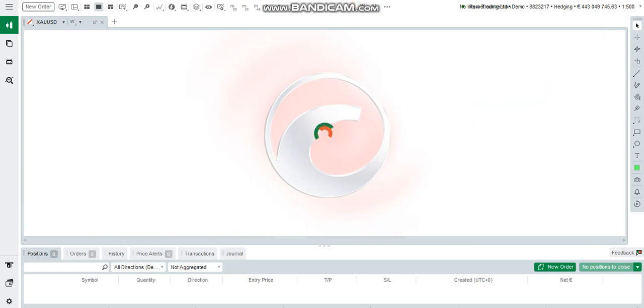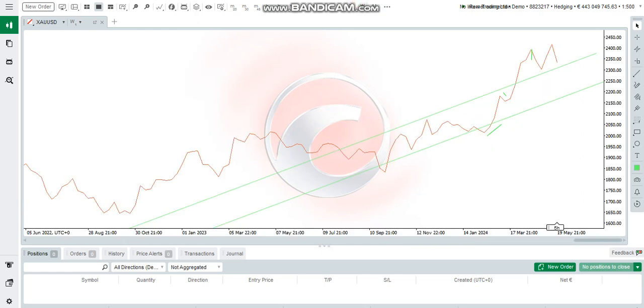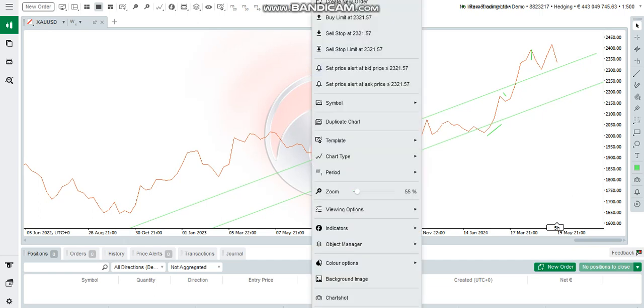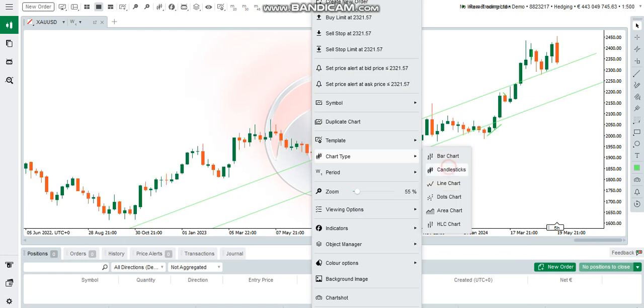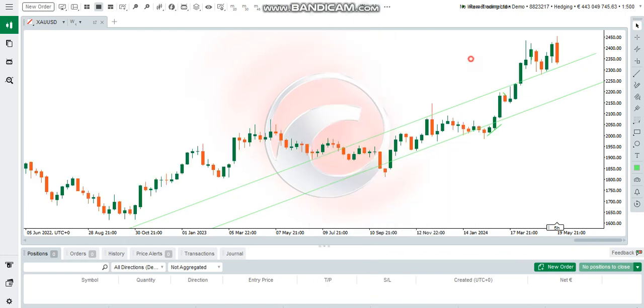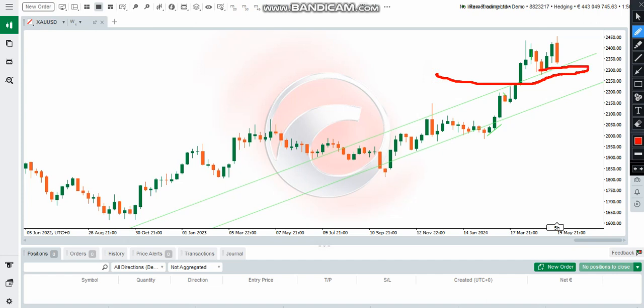resistance. If I go to the weekly, what I have here is as simple as what everyone could expect. I have price retesting my previous support on the trend line. If you look right, you can notice that I have price retesting this area of value right here. I just mark it with this. Now, what do I expect again? I expect price to come down to this point and do a retest for the second time.